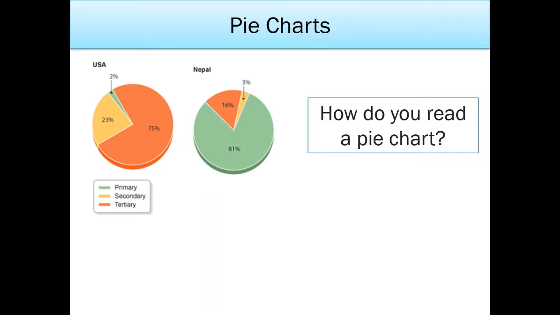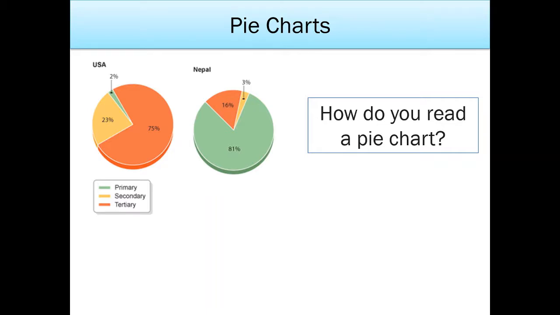Okay, so now that I've given you a bit of time to think about the question, let's just go through what the answer is. So a pie chart is made up of 100%, 100% being your whole number. If we look at the USA as an example, it's been split up into the 3 different types of job sector: primary, secondary and tertiary. And in the USA, 75% are doing tertiary jobs, 23% are doing secondary, and 2% are doing primary jobs. Now, if you add those 3 numbers together, that will give you 100%, and that would be 100% of your population.